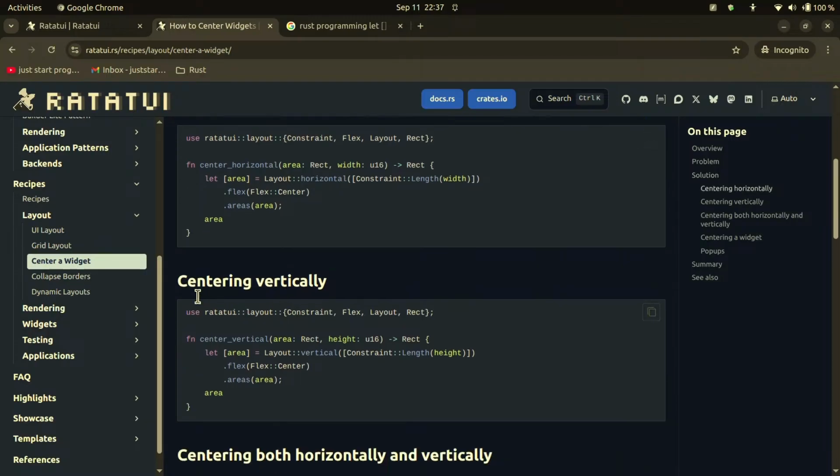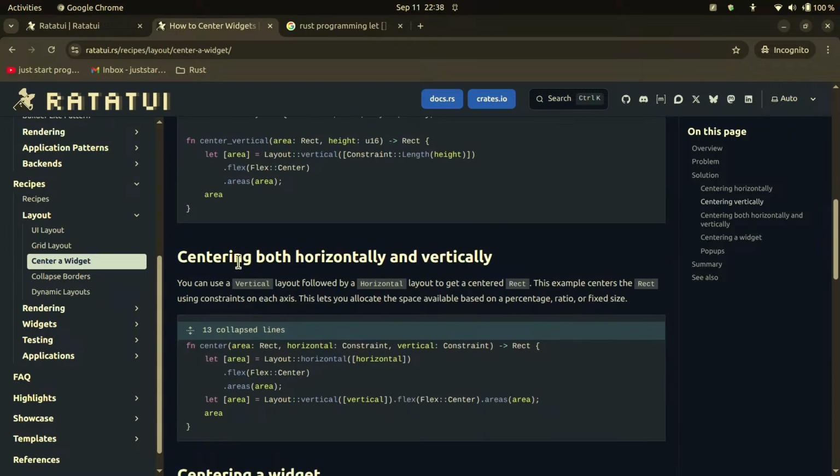Centering vertically is almost the same. In this case, it's vertical. Whether horizontal or vertical, we can use a constraint length. In this case, it's height, like center areas area.